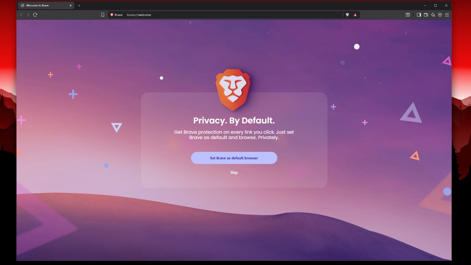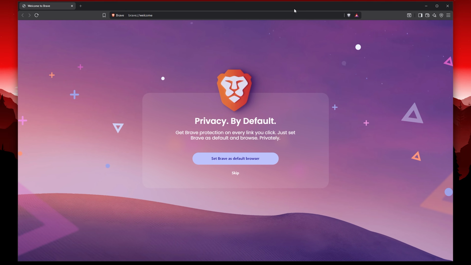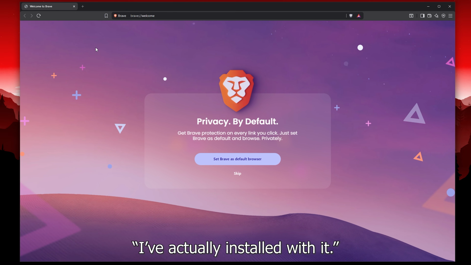Here is the browser. It looks very similar to Chrome, which, as I said prior, it's Chromium based. I've actually installed Brave before. I've never actually fully messed with it because I didn't really like the look of it. It's just Chrome, really. It's got a VPN in. So we've got AI, of course. It's got a wallet, so you can search your tabs kind of like Chrome. It's honestly not bad since the last time I looked at it.